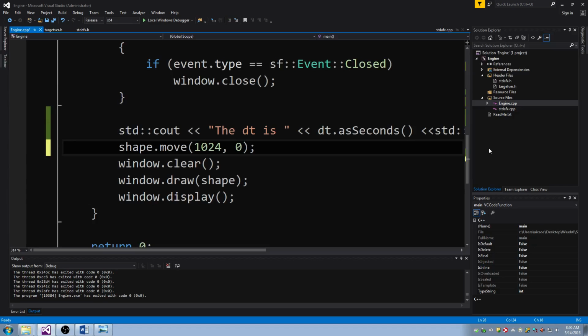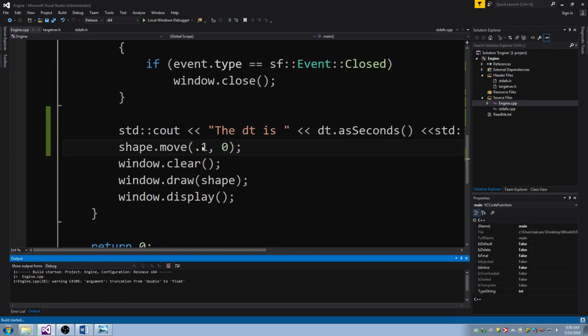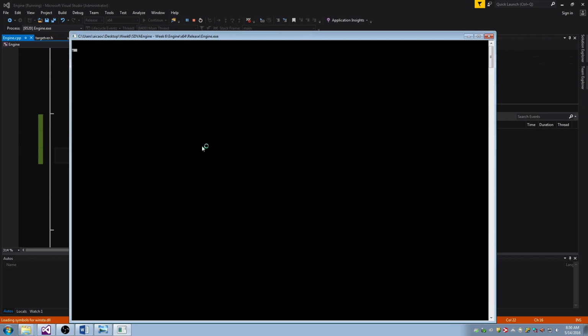Couldn't tell you. Yeah, we don't know. Like if I did 5, you don't know. 56, who knows? 0.01. You don't actually know how much this is. However, you know that this represents the time that has passed since the last time I called it. So what if I took that movement across the screen? Then I know I want to move it in 1 second.